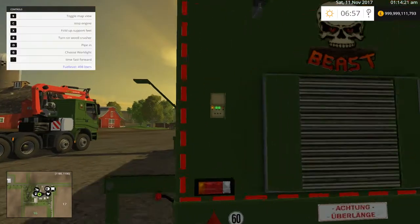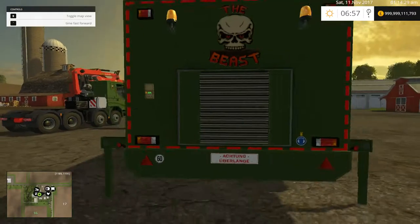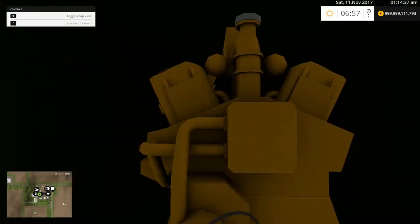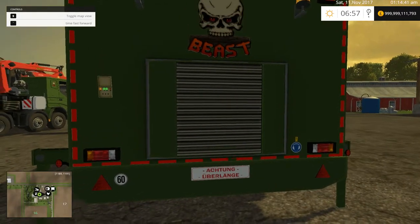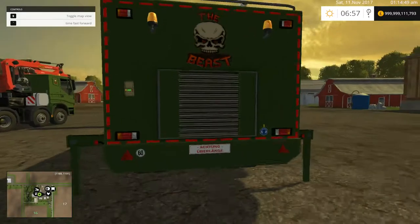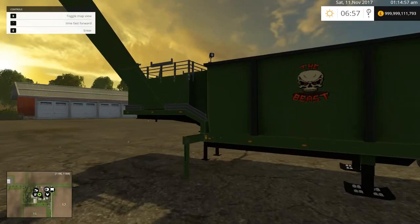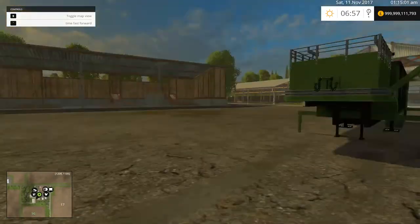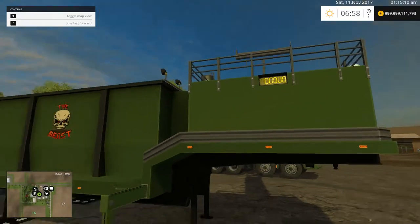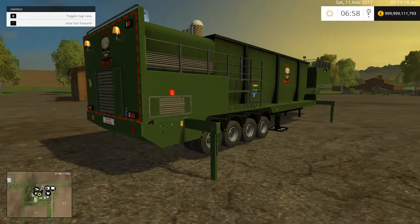It uses its own fuel supply. You can actually see there's the engine. It's got its own engine, it's got its own power supply. I don't know how much it actually holds - something around here, yeah. You've got the digital display showing how much it holds. I can't remember if it's 10,000 litres or more. It's a good bit of kit - I have actually used it a few times.